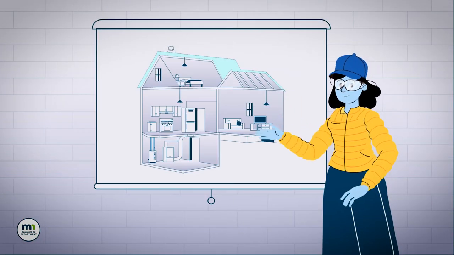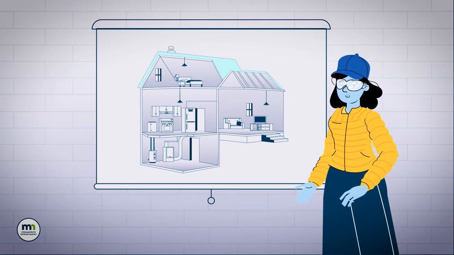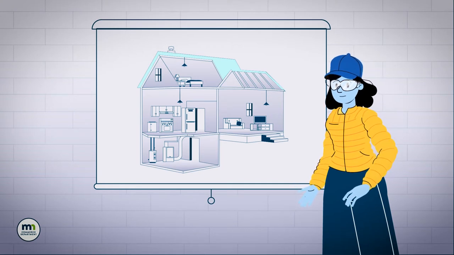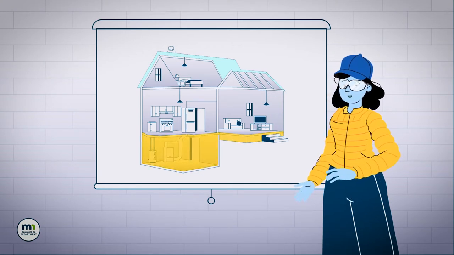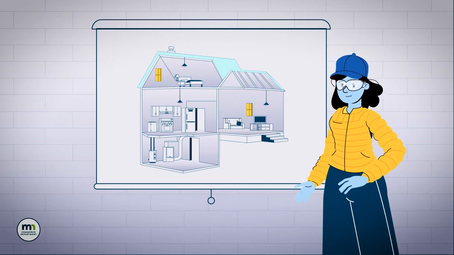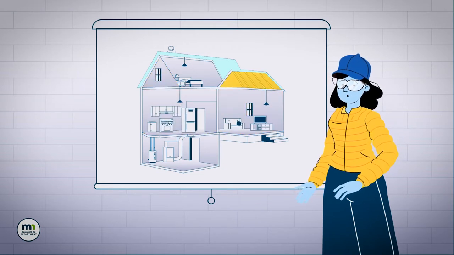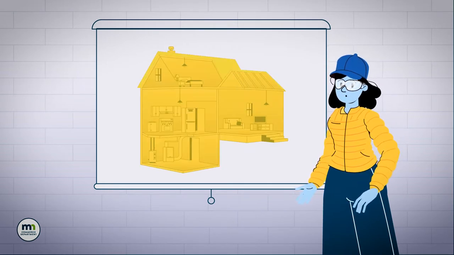Let's dive into the details on how this works. I'll start with the envelope of the home. The envelope includes the foundation, walls, windows, and attic spaces under your roof—everything that protects your living space from the outdoors.